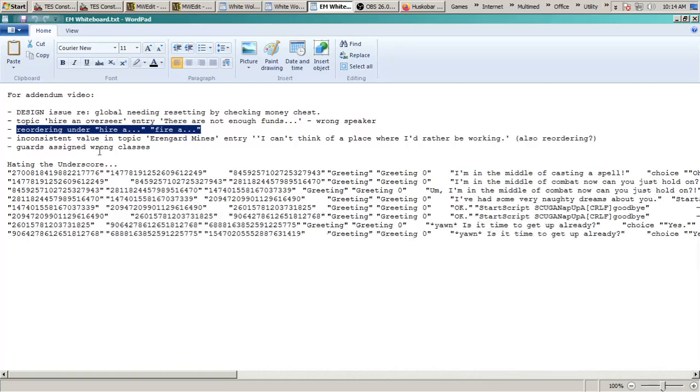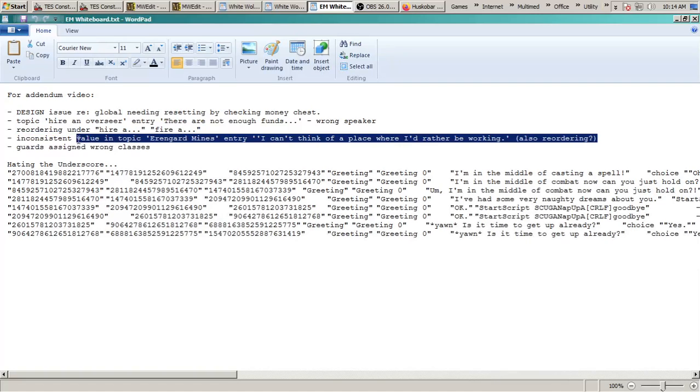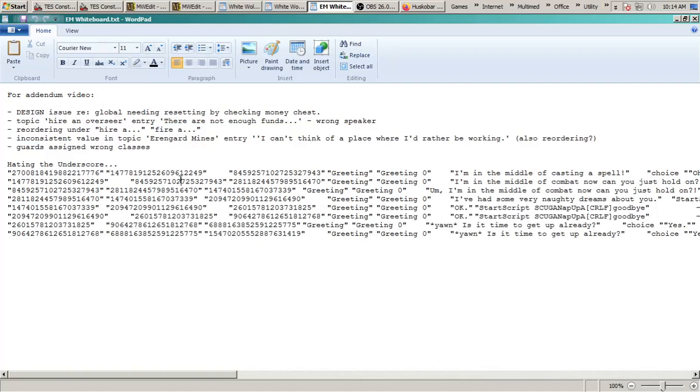Did probably a little bit of logistical betterment by changing the order of one of the topics in the way the dialogue entries appear. Not a big deal there, and this one maybe also needed to be reordered. One of the entries, where I can't think of a place I'd rather be working, was the entry, and I think it worked better when it was reordered. And then guards were assigned wrong classes, so I fixed that. They weren't speaking their dialogue parts because they weren't given the class that was originally intended when Graphite created them.